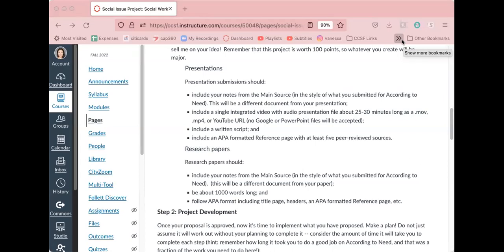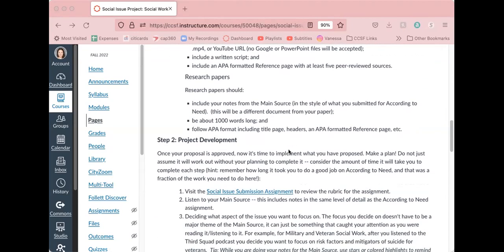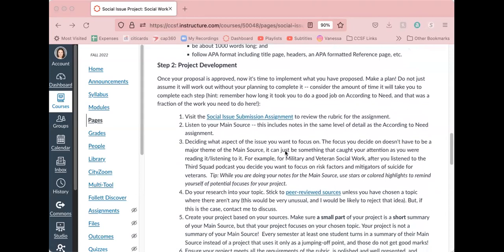Really be aiming for that 1,000-word mark. And again, you're going to follow that APA format. I'm going to add here the part about the reference page, but it does require that you have proper APA format. So I need to make that edit, but that's definitely true.